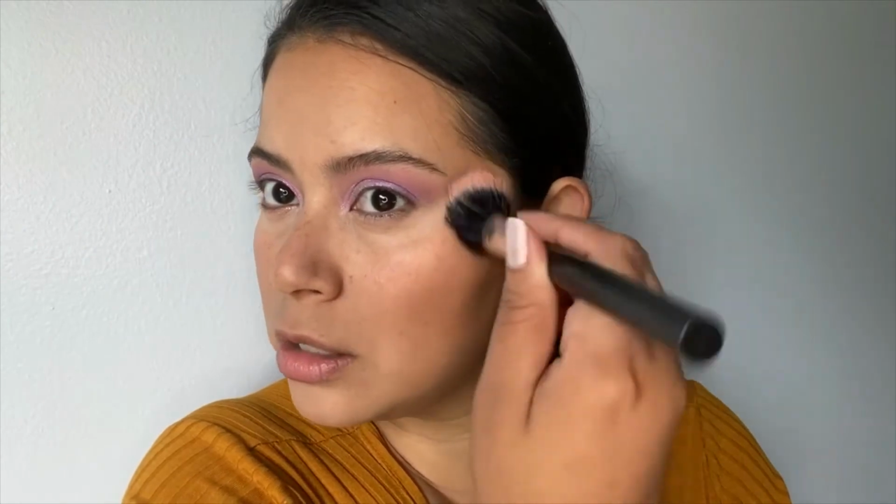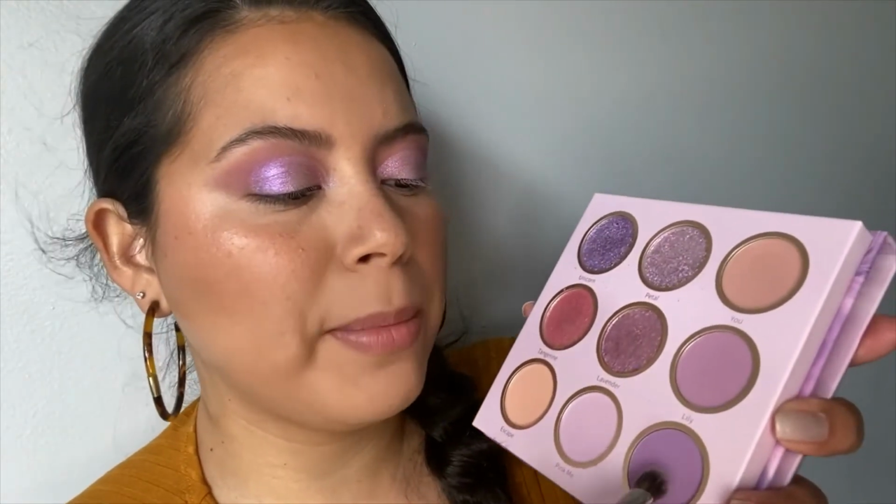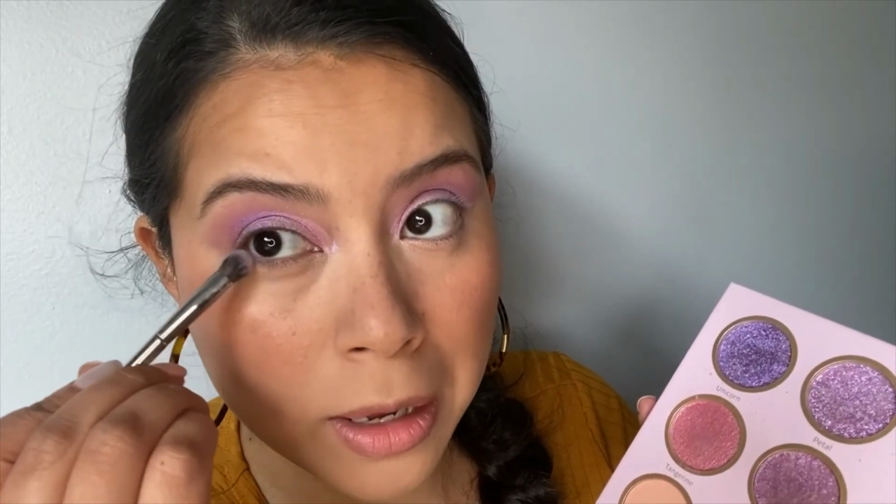Okay, that's cute. I'm gonna be honest, I am not a fan of how light my under eye area looks. So I definitely need to get a different concealer ASAP because I'm not digging this. But I am definitely digging the rest of the products. That eyeshadow palette though, look at that. It is so beautiful. And now this blush, it is amazing. It gives that beautiful glow as well. Going back to my eyes, I'm gonna go with the Mandala and just apply it on my lower lid so that it has some color.